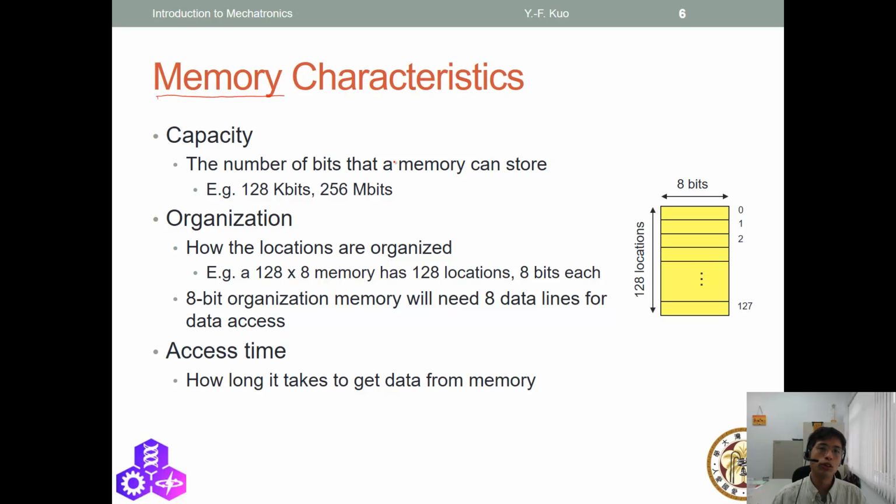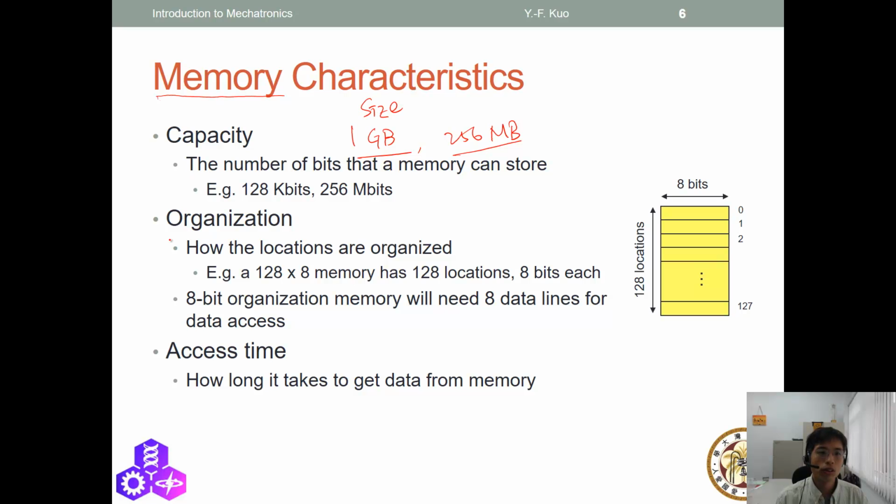Say you go to an electronic store, you want to buy some memory, and the store representative will ask you what kind of memory you want, and the size of the memory you want. You can say, I want 1 gigabyte of memory. Or say, I want 256 megabytes of memory. So these are the sizes of the memory.